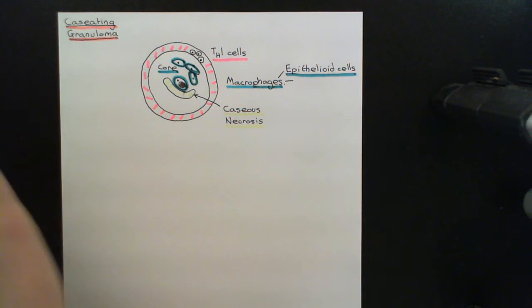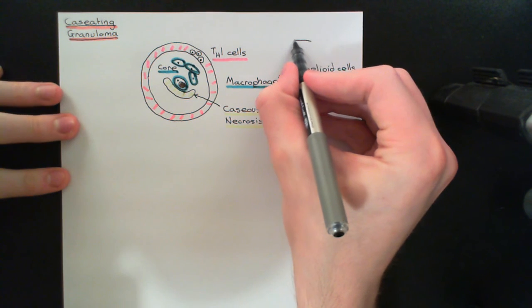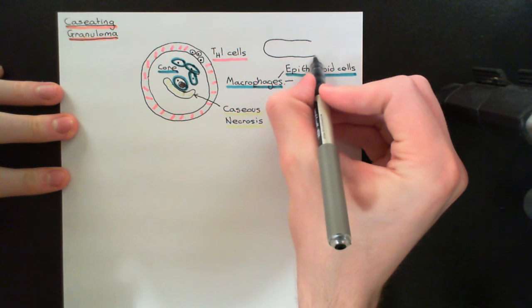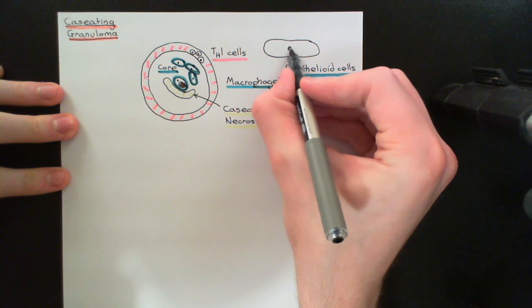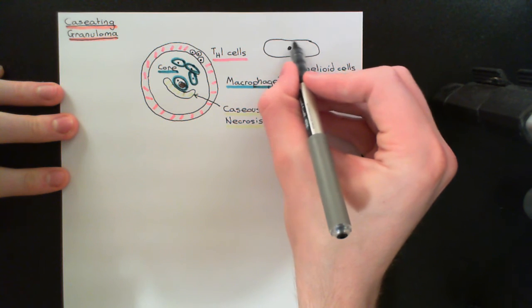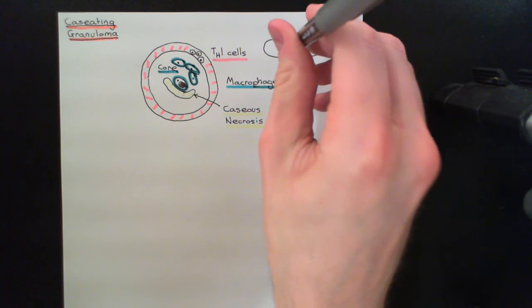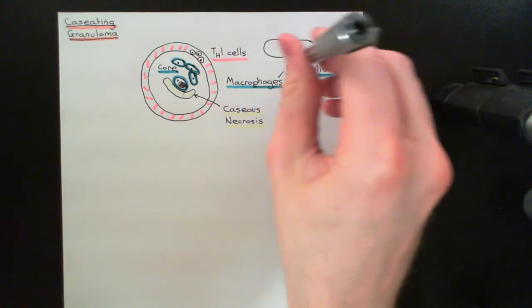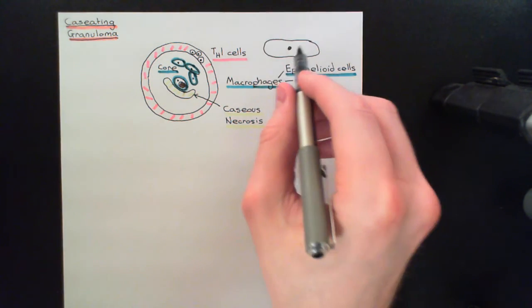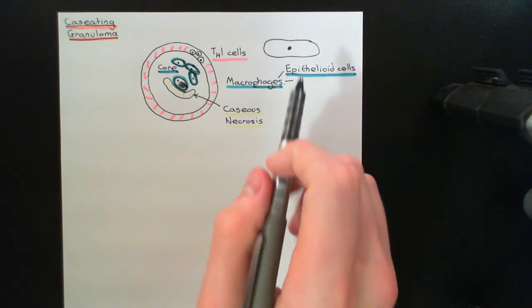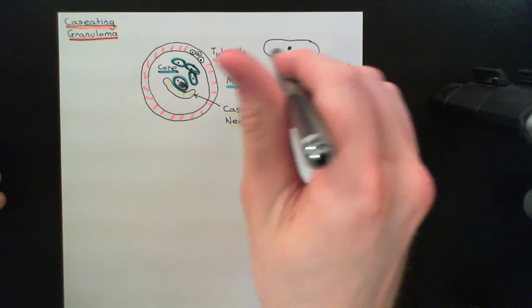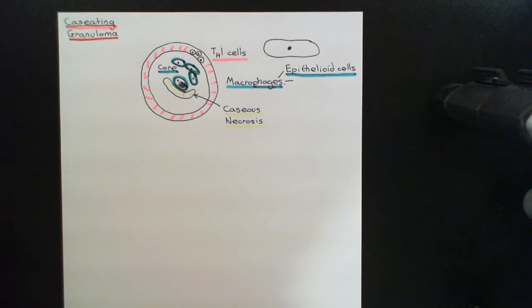Remember, epithelial cells tend to have a really squamous form, so they tend to look like a fried egg. They have a nucleus, and then because they're extremely squamous, extremely flat, they cover a huge amount of surface area, like so. So if you're looking at an epithelial cell from above, a squamous epithelial cell, this is what it might look like. And the macrophages can become so large that histologically, it looks as though you're looking down at an epithelial cell, and that's the reason that they're called epithelioid cells. So epithelioid cells are these massive great macrophages that can develop inside granulomas.